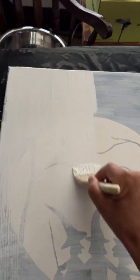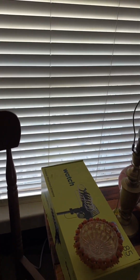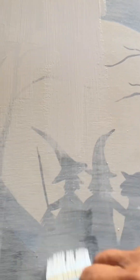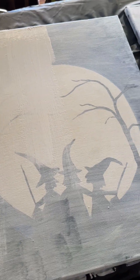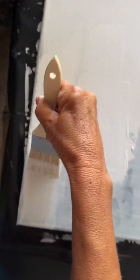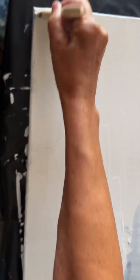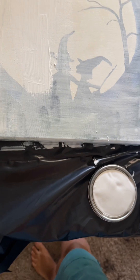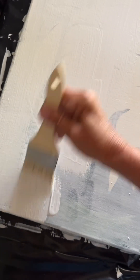I think we need a little more light in here, let me open the blinds. There, shed a little more light on the subject — that makes it a whole heck of a lot easier to see what we're doing. I'm putting a nice thick coat on here this time so that maybe this will be the final coat on these, and then they'll be ready to use.